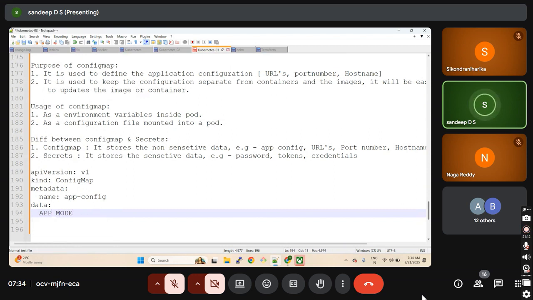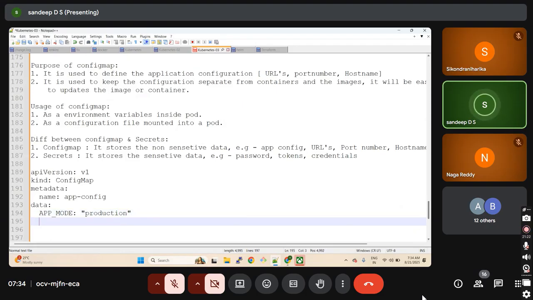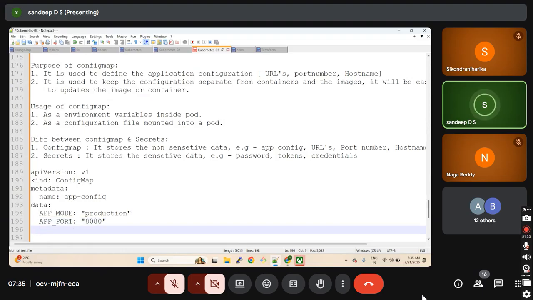Okay, so under app mode I'm going to define it as production, and similarly app port I'm going to define here as 8080, and similarly the DB host.